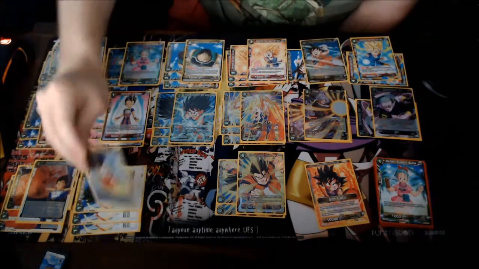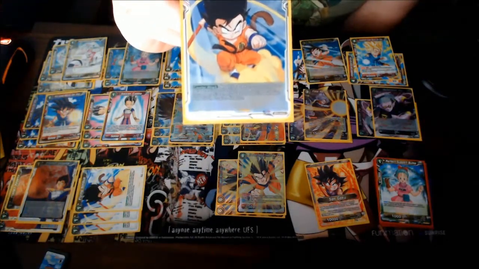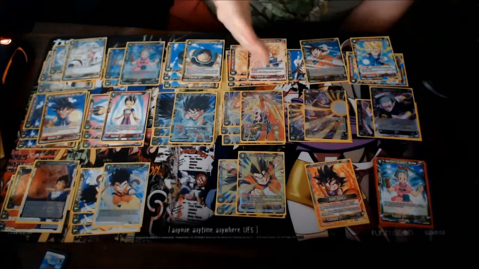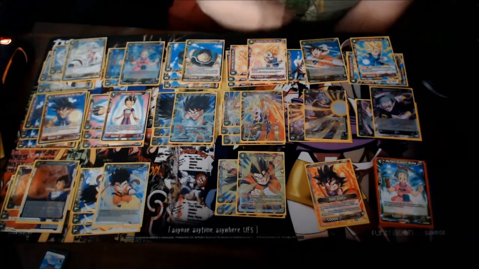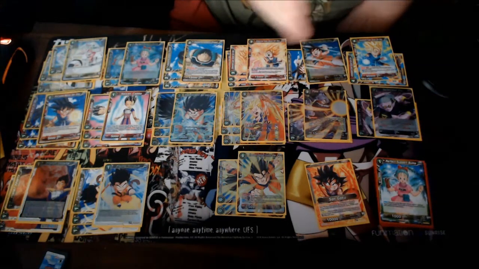And then lastly, Flying Nimbus, the only other extra card we have. This is probably like the best negate in the game. You play this card, you negate the attack, and then they can only attack with battle cards one more time this turn.